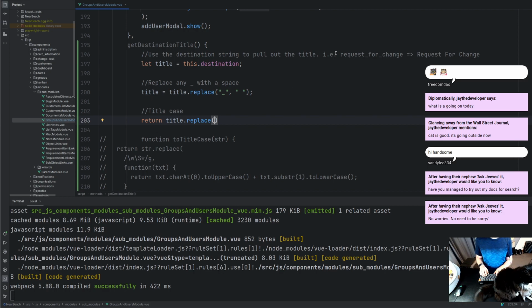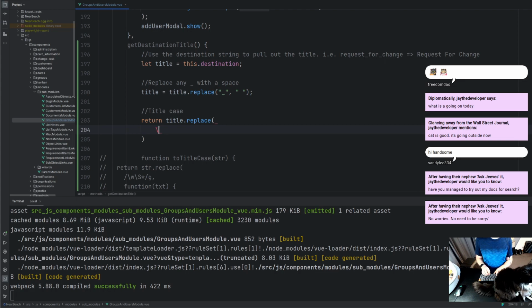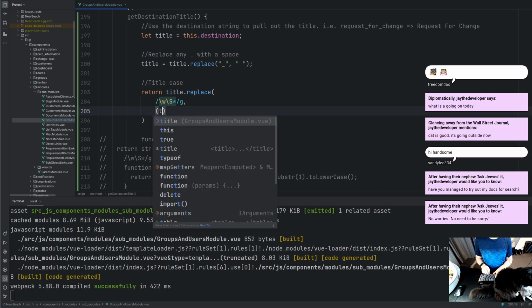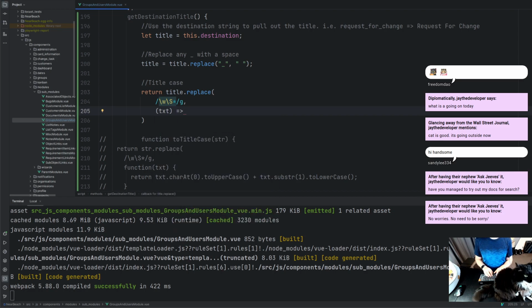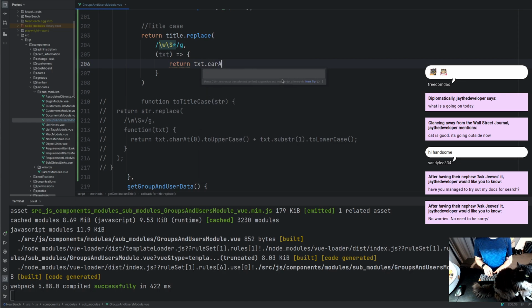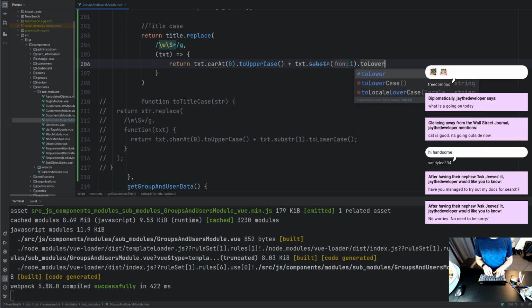So, S star for G. And then text, such that it returns text.charAt(0).toUpperCase() plus text.substring(1).toLowerCase().